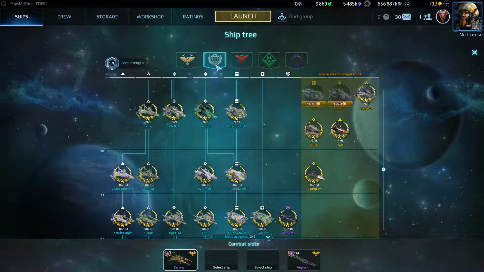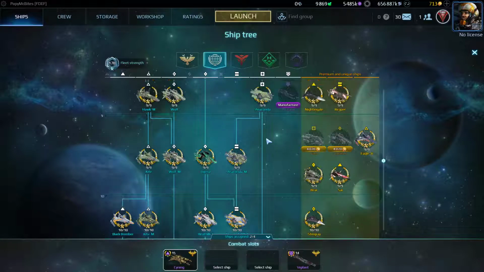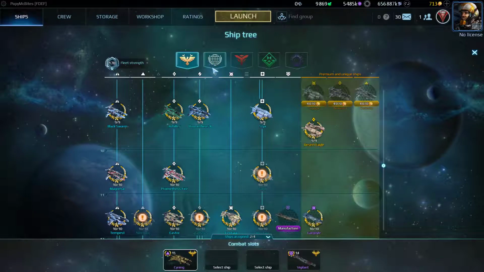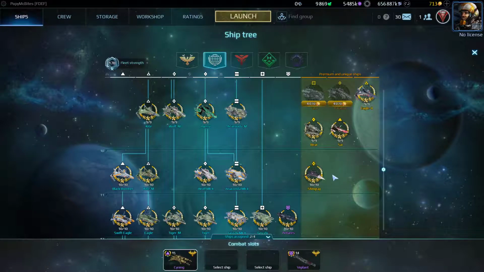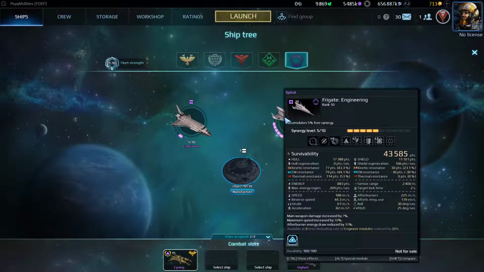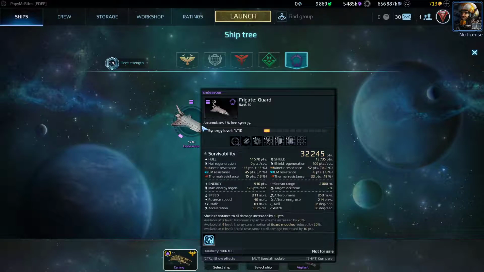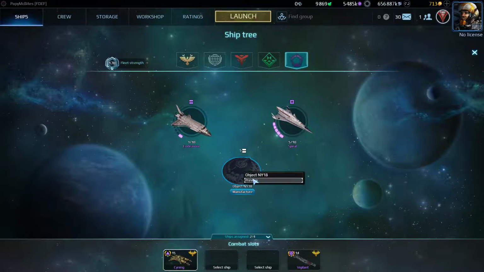So, the Endeavor and Spiral, which used to be Federation and Empire, respectively. The Spiral used to be right here, and the Endeavor used to be, like, right here. But now they're over here as unique ships. Which, you know, they are pretty unique ships, so it's good. Let's take a look at the UFO.